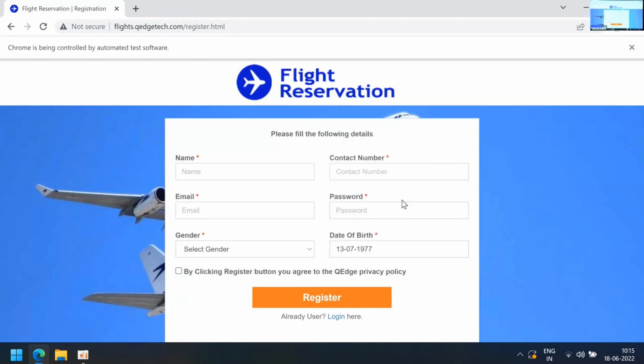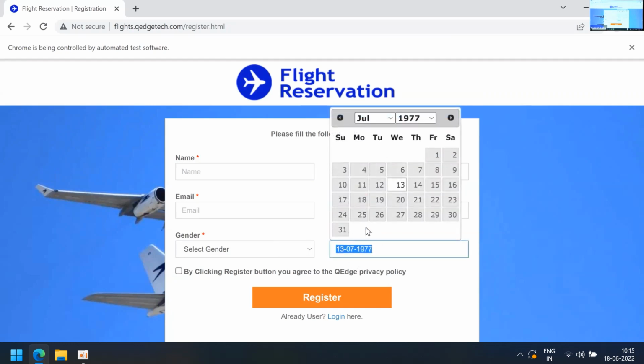Here I have two options. I can use sendKeys to enter the data in a text box, or else I can build code to select the date from the calendar component. Which one do you recommend here? sendKeys is suggested, enough. Why? It's unnecessary to make your code complex. We are not building a product, we are testing whether it is working or not, whether registration works or not. sendKeys is enough in this scenario. Okay.